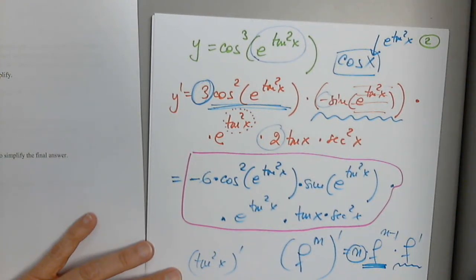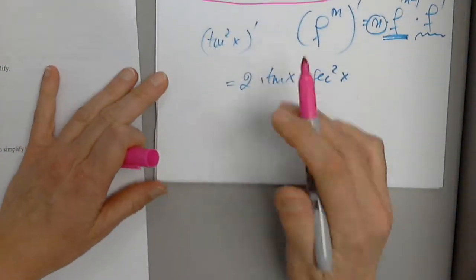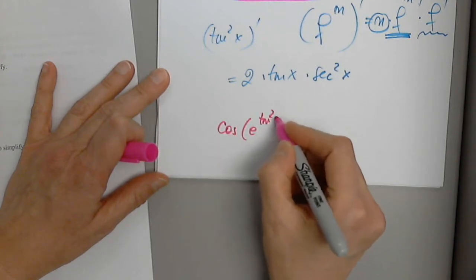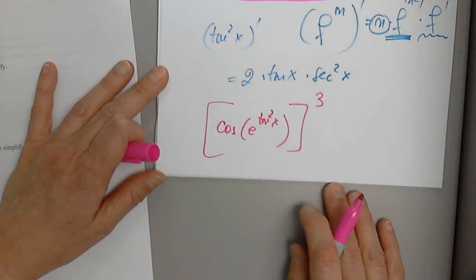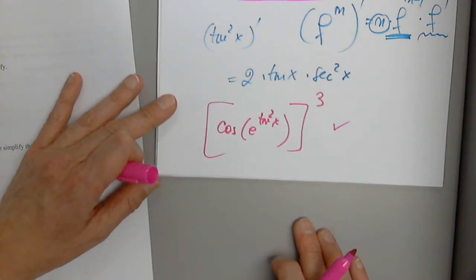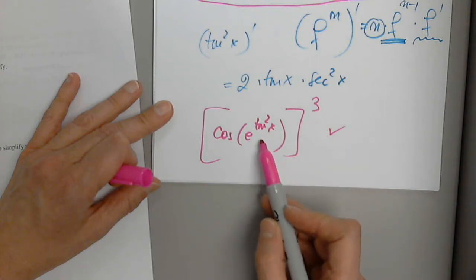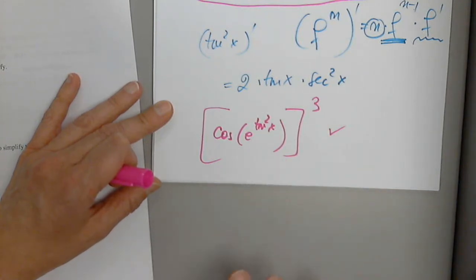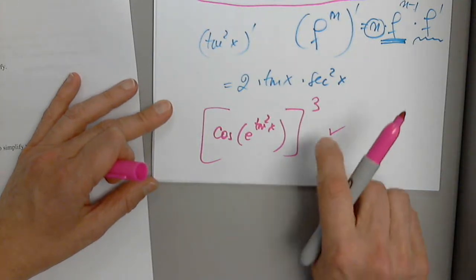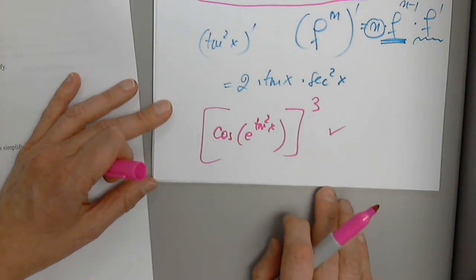So I would write it as y equals cosine to the power of 3 of e. It's not times, it's of. Yes, cosine of. So you want to write cosine of e to tangent squared to the third power. Go ahead. So if I plug in f of u equals u to the power of 3, I could do that. No, you're not putting 3 on the inside function. You cannot do that, if that's what you're saying. Forgive me if I misunderstood. You want to raise cosine and you want to raise this to the third? Maybe I misunderstood.